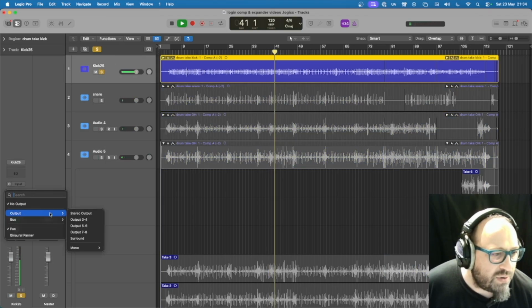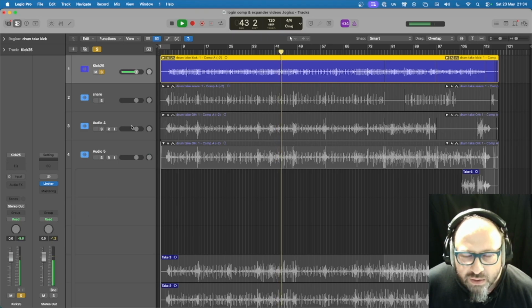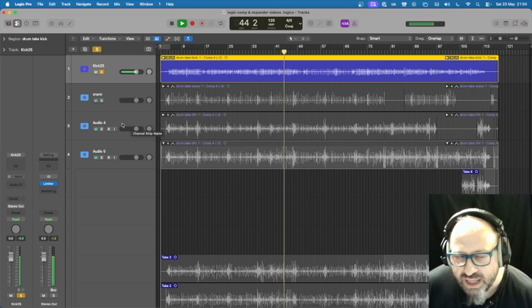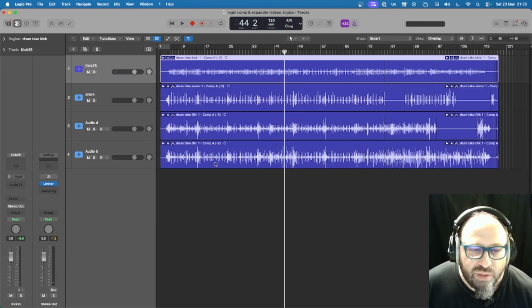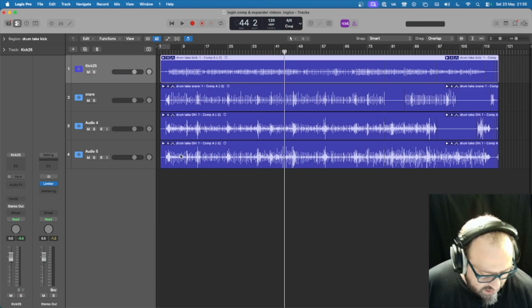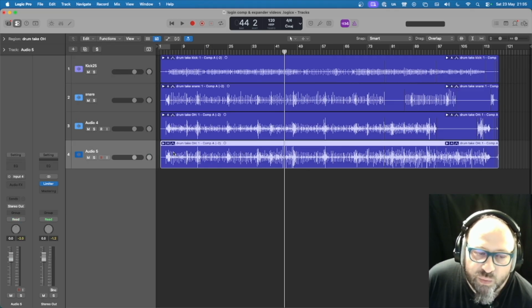The kick is not, but yeah. See how the kick picks up the snare and stuff like that. So we need to make sure that basically the comp we do in this overhead track is the same on the other ones. Now, how do we do that?